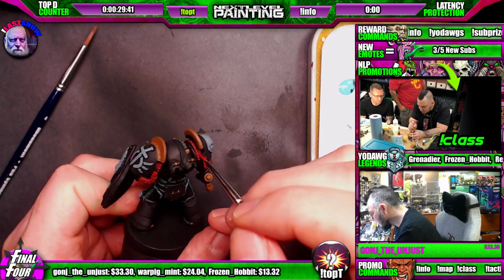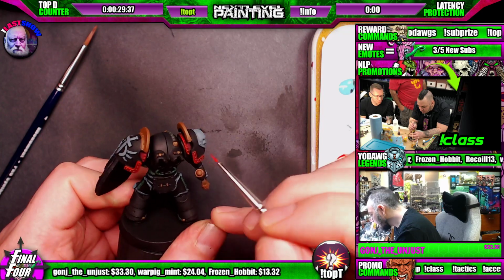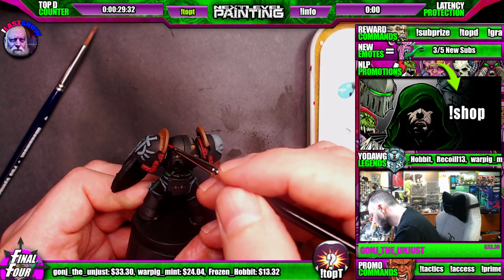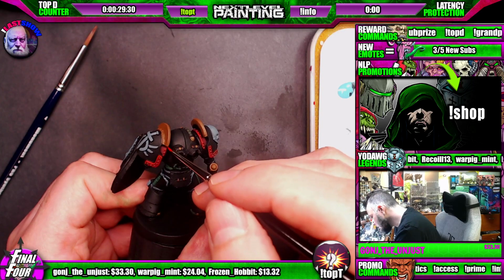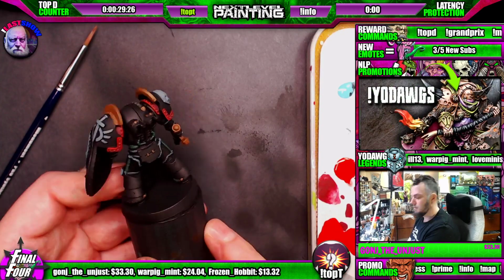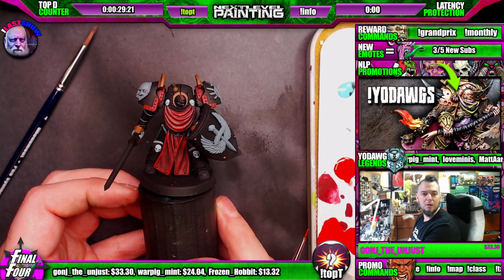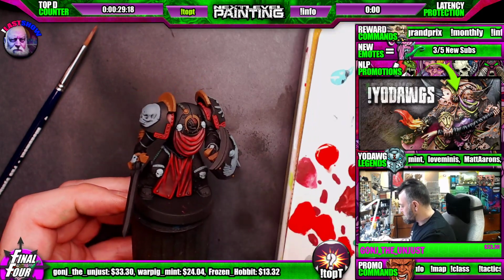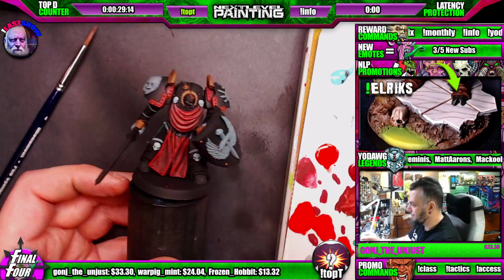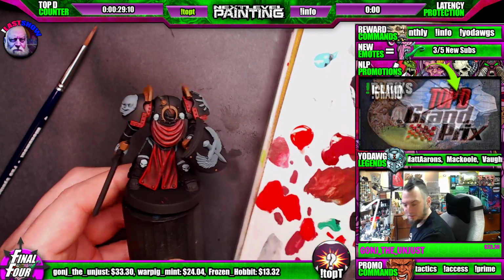We're gonna use the heart pull strategy right here. Right on that seam, just the tip of our brush pulled back to our heart. Rinse it down, get that red off. We still got 30 minutes left. So we're gonna go one step further.